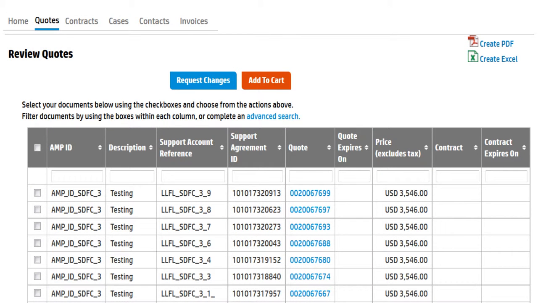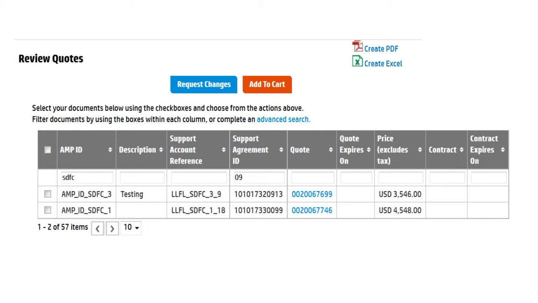The ability to create an amendment request is clear and straightforward in the new solution. As we look at the Quotes tab of the tool, you'll see the user can select their document or documents and select the Request Changes button directly on the screen to submit the request. The dynamic filtering can be used to help find the particular item you're looking for. Remember, you can use multiple columns for the dynamic filtering as shown for the greatest flexibility and to ensure you find the element that's right for that particular scenario.